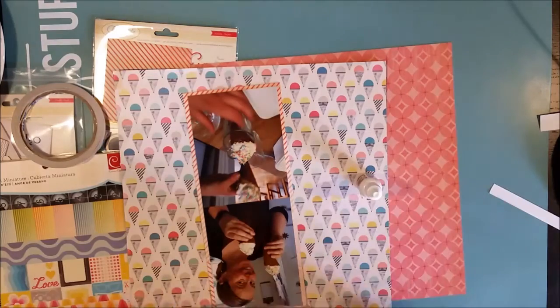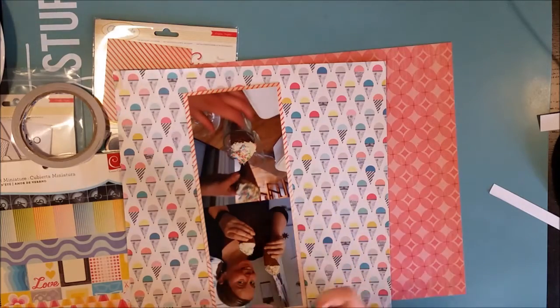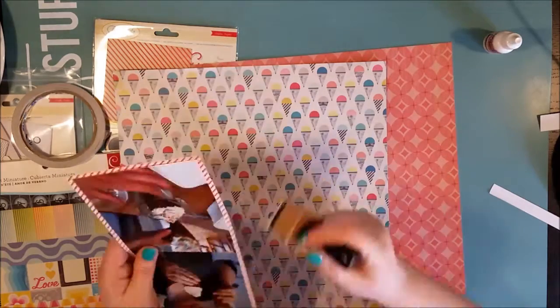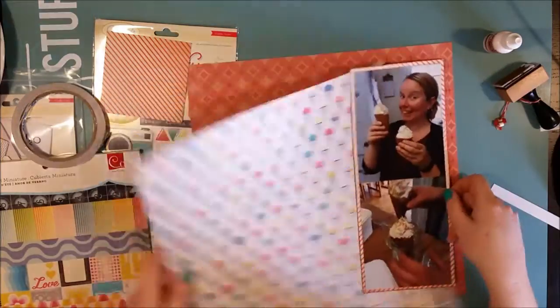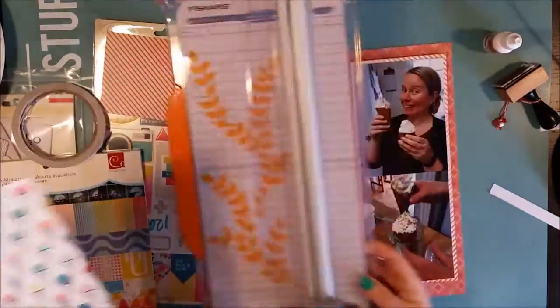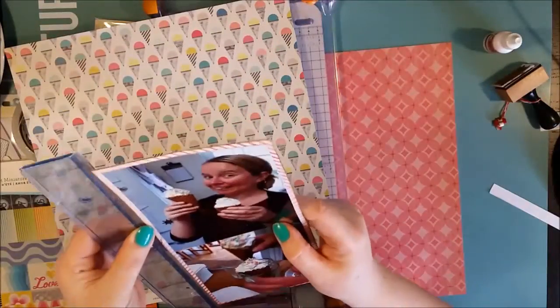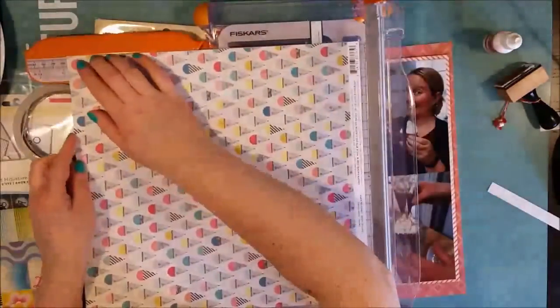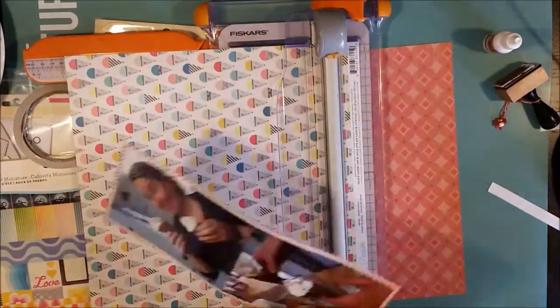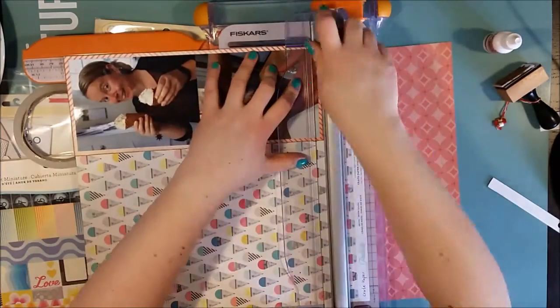But when the designers display their collections like this, and there is yellow in the mix, I fall like a tree. That's just something that I have learned. I love when designers use a lot of yellow. Anyway, I'm also going to make use of this lovely crepe paper, ice cream paper.